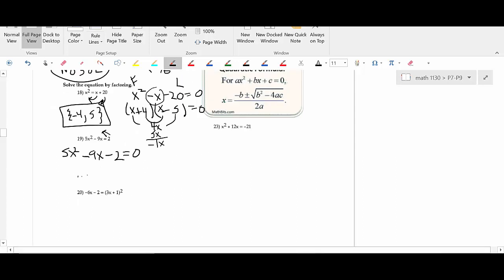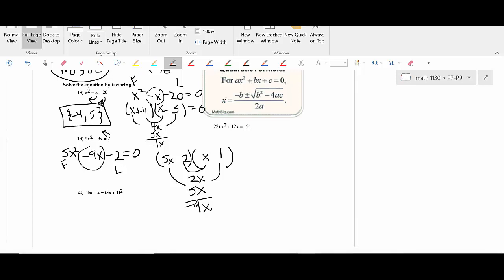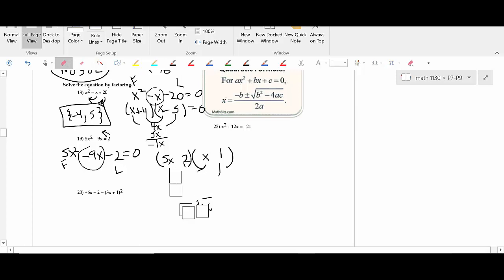Okay, so if I do this one, the factoring is going to go like this. Okay, you're going to draw two parentheses. Your first term is going to have to be 5x and x. Your last term's got to be a 2 and 1, but it matters which order you put that in. So if I put it like this, a 2 and 1, then notice that inner term is 2x, that outer term is 5x, and you're trying to get that to add up to negative 9x. So that doesn't work, right? So what do you do? You just turn the 2 and 1 around and see if it'll work. Okay, so there's a little bit of trial and error involved when you do that.